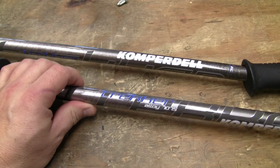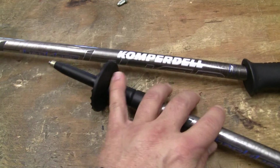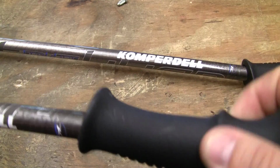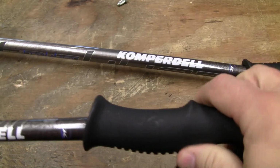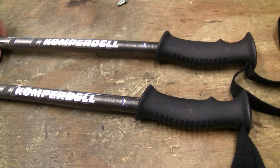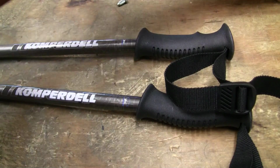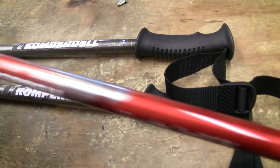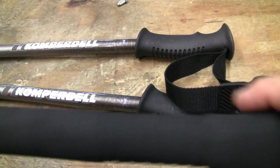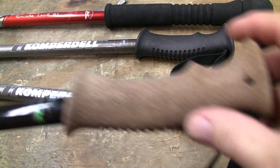Trekkers. Now, these are made out of 7075 aluminum. They are 3-section and have just a plastic grip on them, okay? This is a very kind of a hard plastic. There are basically 3 different types of grips. On your cheaper ones, you're going to get hard plastic, and of course the straps. Definitely use the straps. You can get foam, which this is a Komperdell guide staff, basically. Foam, rubber, and then you can get cork.